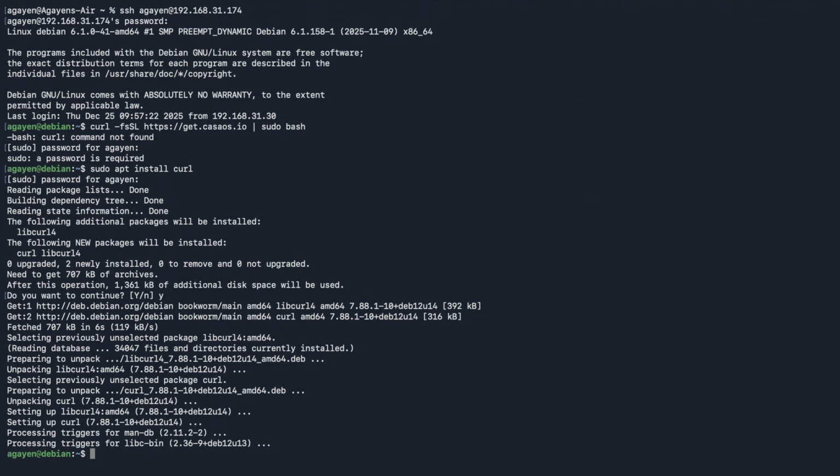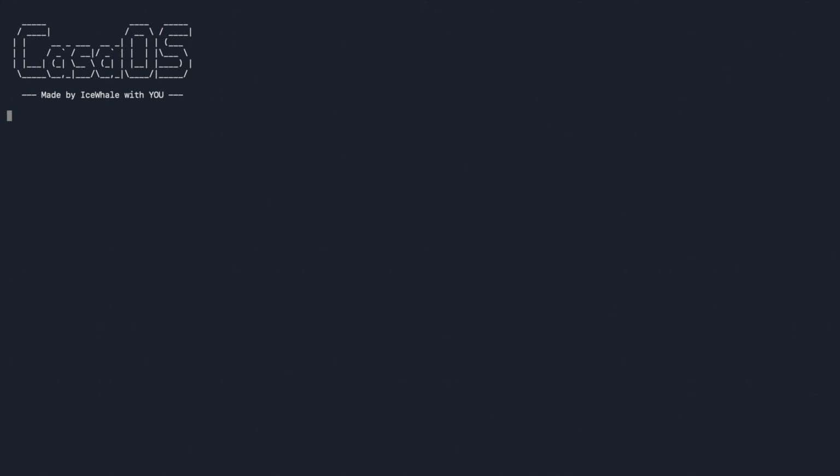So now we'll run this command again to install CasaOS. The installation will take some time, so let's wait until it finishes downloading.